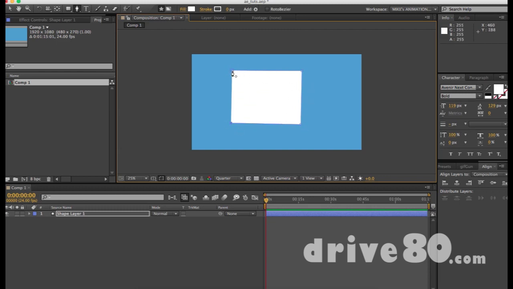Now, it's not finished because I haven't gone back to the end point yet. And by doing so, if I hover over the end point, you'll see this little circle appears next to the pen, and that just means that you've completed your path. In this case, that's very helpful because, okay, cool, now I have a square, and if I hit V and select it, now I can move it around, and I've got a kind of okay looking square. But yeah, that's what you can do with it.